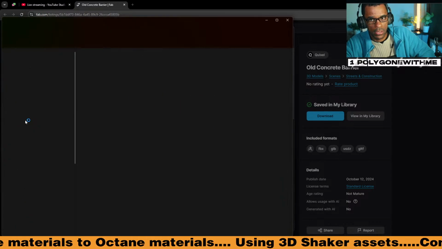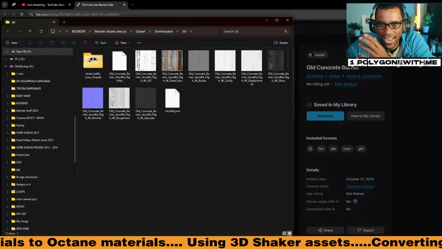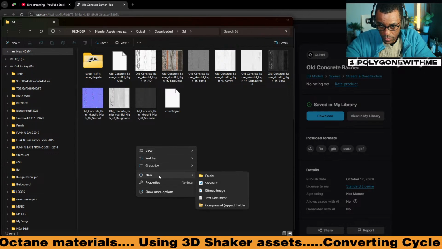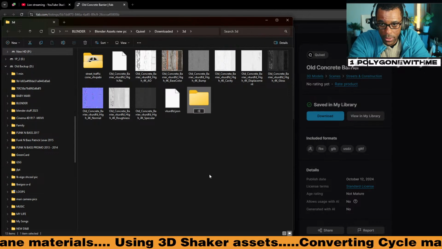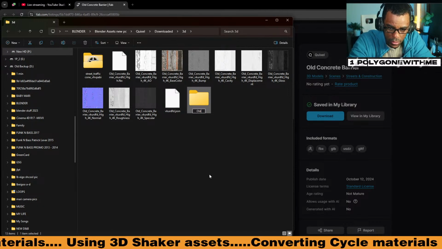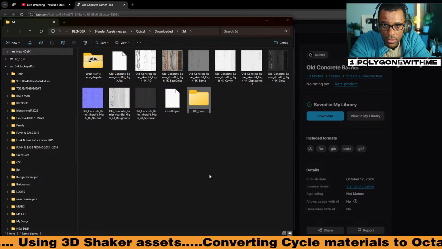Extract. All right, there it is. And I hate that it doesn't keep it in the folder that I had it. Make a new folder, call it Old Concrete Barrier. But you only have to do this once, so just do it once and do it right.